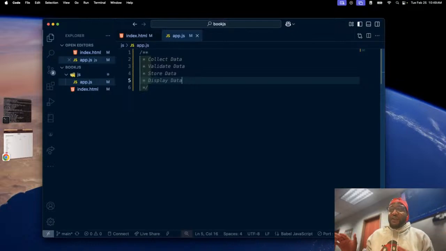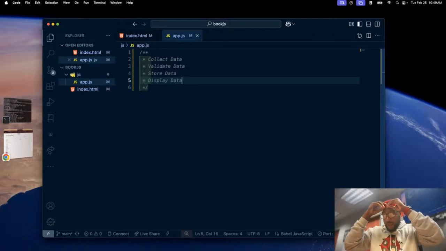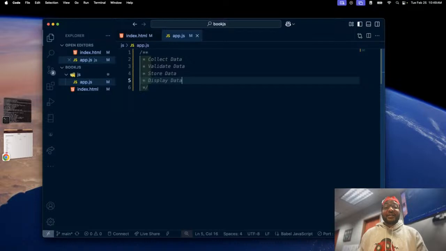I like to put this stuff in comments just to help me track my ideas, track my thoughts, making sure that I'm handling each task appropriately. These are my basic tasks. This is not written in stone, right? So I can go and modify it as I need to. I can add more tasks that I want to do here. This is just me getting the thoughts out of my head before I start working on other stuff.